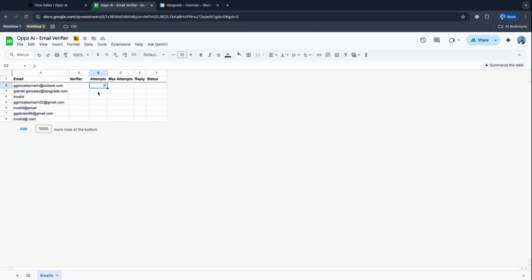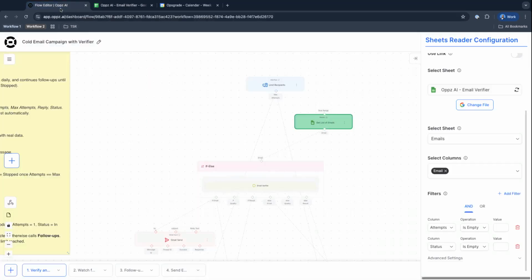We're going to have a few of these emails with one attempt and in progress. But let's say I want to add 10 more and I don't want to trigger it once again and send another initial email to the people that I already contacted the first time. So that's going to help us. This filter is going to make sure that if we trigger it again, we're only considering those email addresses that haven't been processed before. Okay.